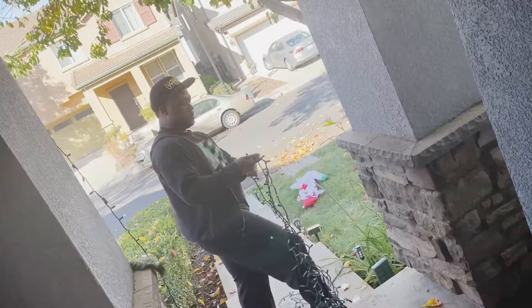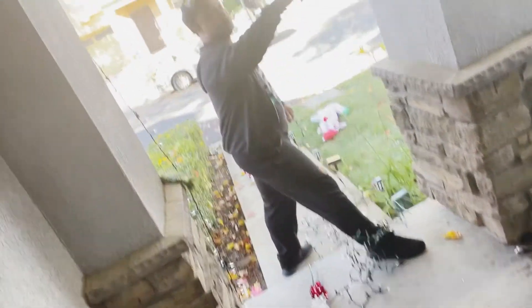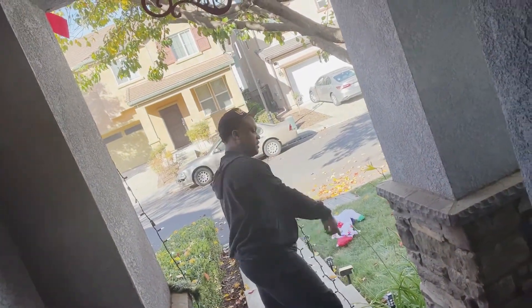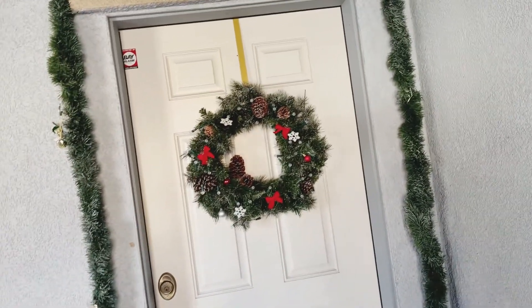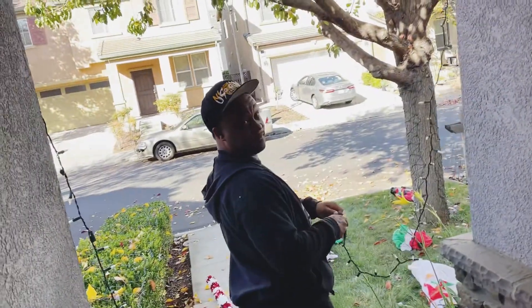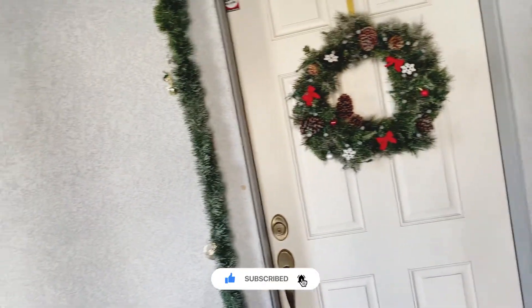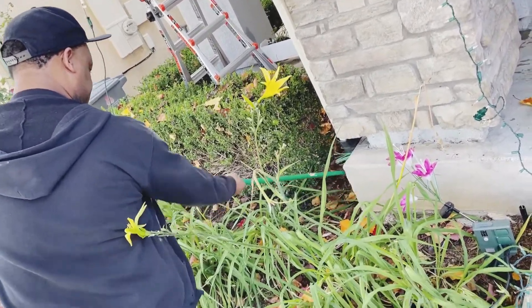What are you doing now? We're gonna wrap some lights around the poles — wrap around these poles and everything. You'll see the outcome of that. Okay, so we got the wreath and the garland but now we have to add the lights. What we're doing right now is we're gonna meet up — that's where it's gonna end. Once we wrap it, it's gonna come down and then up and around, and then we can add the pretty little decorations.